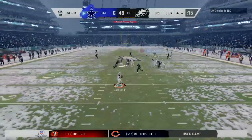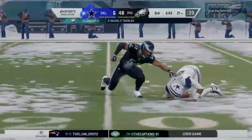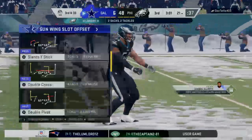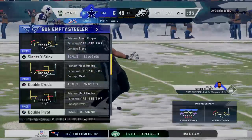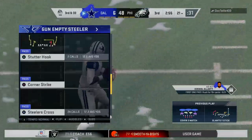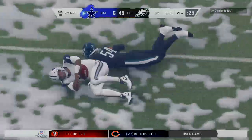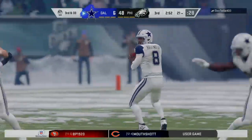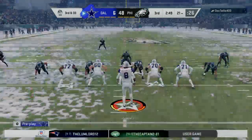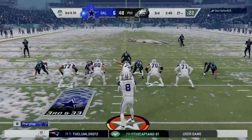Looking to throw again on second down. Haskins. And a big loss here as he's taken down. Harold Landry able to get in there for his second sack of the afternoon. So one quick, easy analysis about why they've struggled so far. They keep putting themselves in third and long situations. They just took another sack right there. And the offensive film session tomorrow may be a little longer than it normally is. Not a lot of positive grades will be handed out thus far.